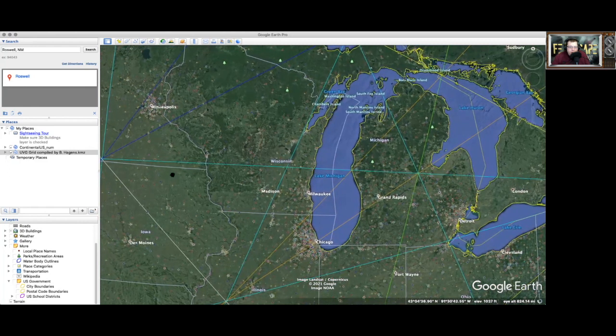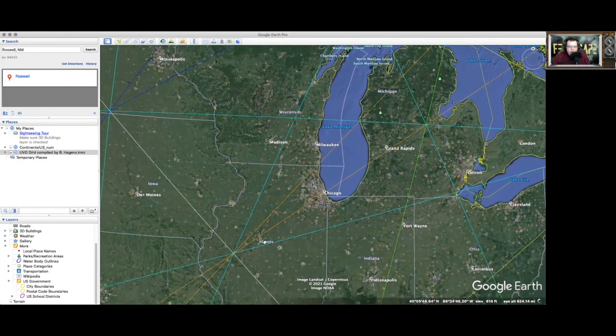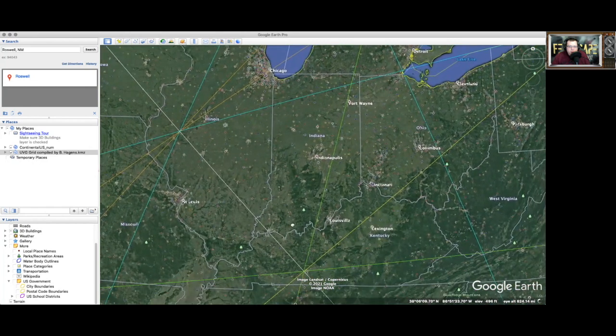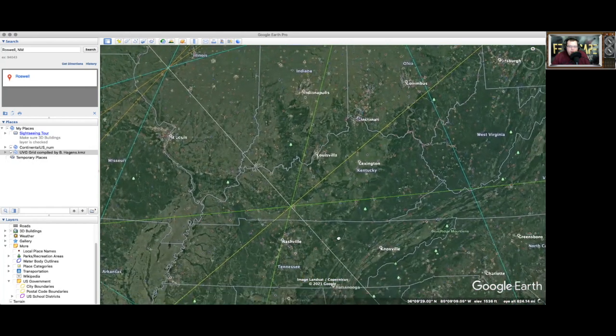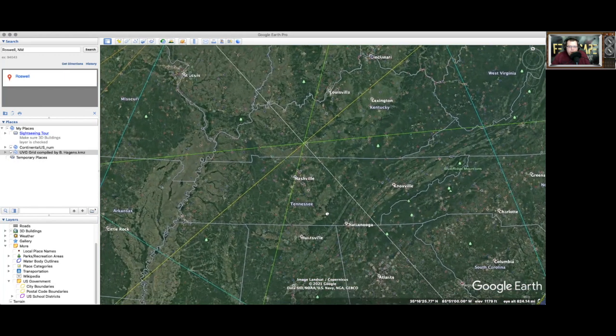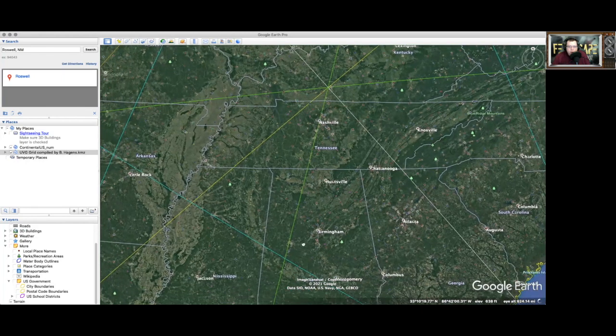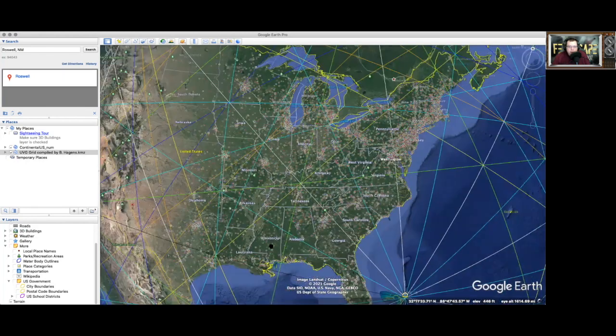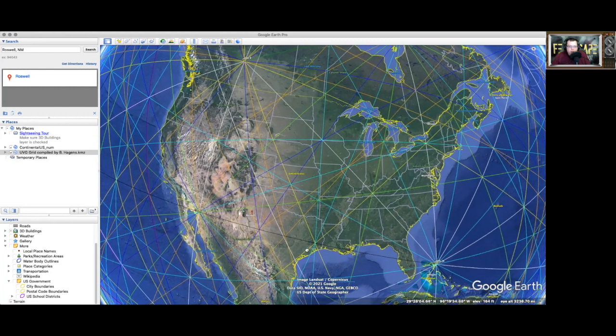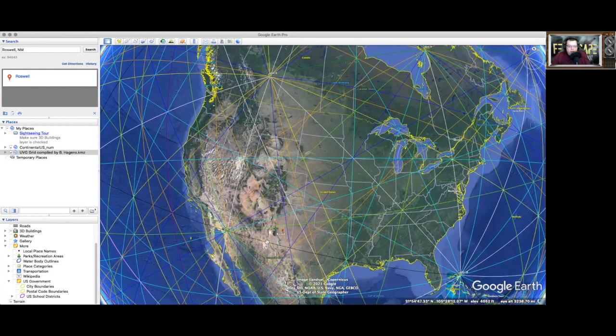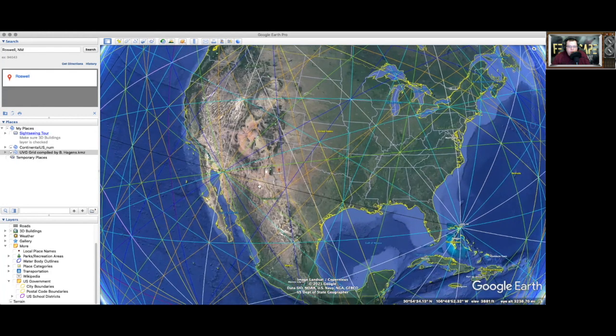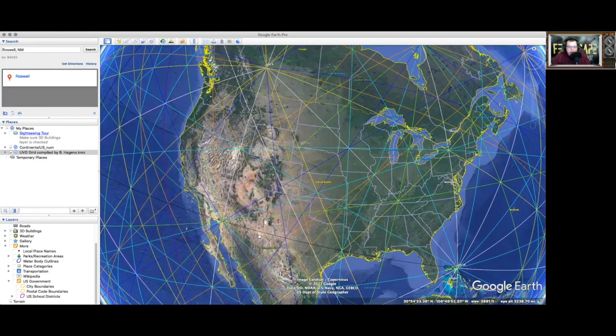Now there are sightings that are away from the ley lines, but just like you could get on the interstate and drive between cities, there are off ramps and on ramps as you go. My thought is that if I can get enough evidence to say that ley lines behave as some sort of highway system around the globe, because if I zoom out here, you'll see that ley lines extend all around the globe. My UFO UAP data is only for the United States, but I haven't looked to see if there's data that exists for Google Earth that covers anything outside of the United States.